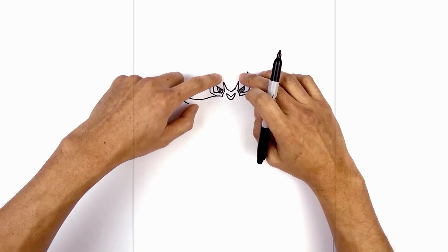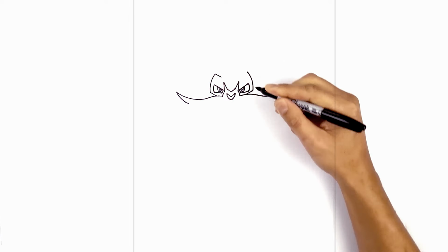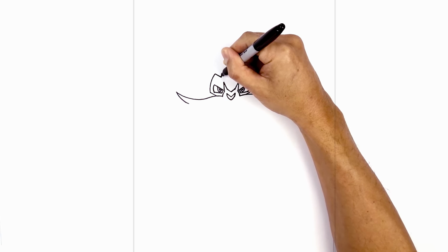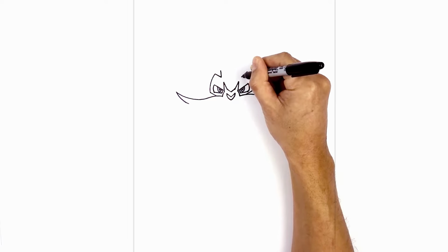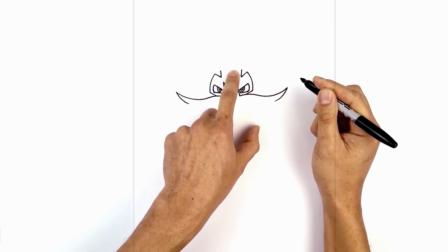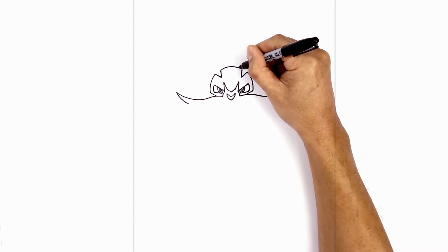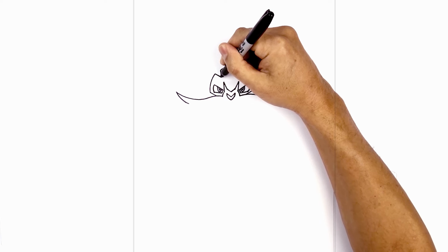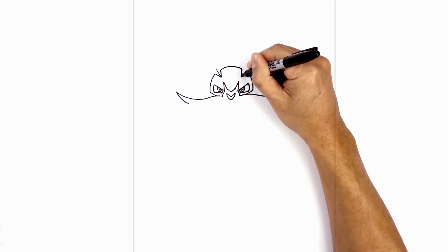Now from here, we're going to draw a point aimed towards the center of the head. So let's start on the left side. We're going to angle towards the center of the head. Now we're going to taper that back up, almost like drawing a V. Do the same thing on the right, coming in towards the center of the head, and then we'll pull that back up. Now let's connect those 2 points with a curve. Now at the tip of this point here, I'm just going to draw a short angled line going out and up. And we'll do the same thing on the right.